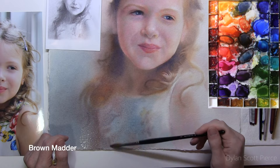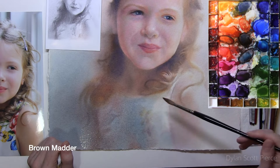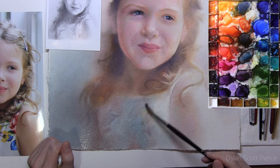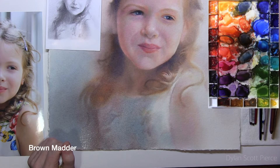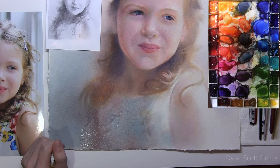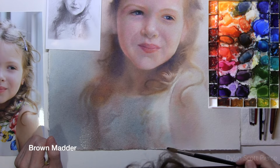That's a good balance of color — if I blend much more it's going to over-blend real quick. I just like the hint of color because it makes it so it's not the same too long, which would attract attention, but it also harmonizes nicely with the colors in the portrait. As it comes toward the light area, I might let a little of that brown madder show up a bit more, just to appear warmer.